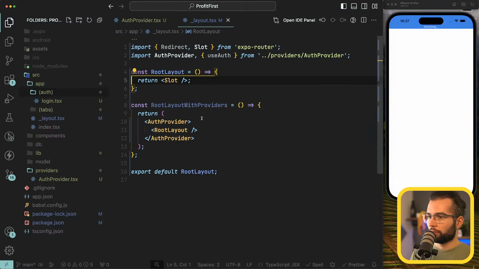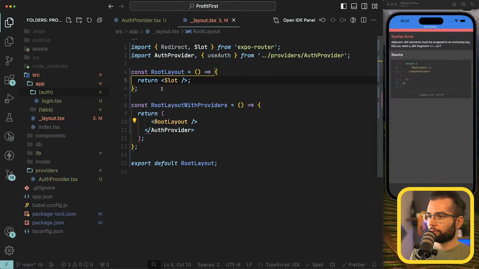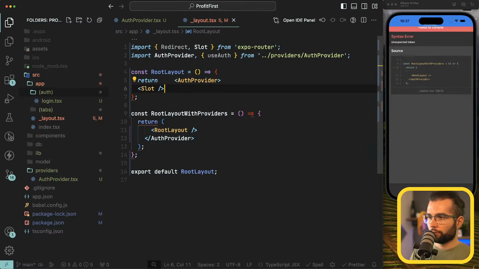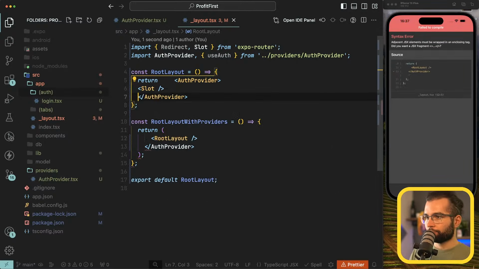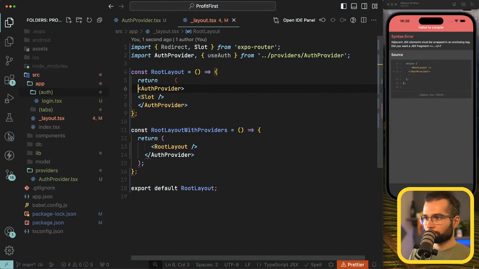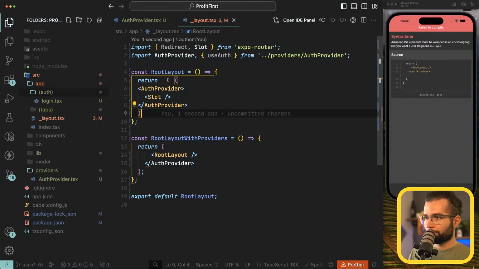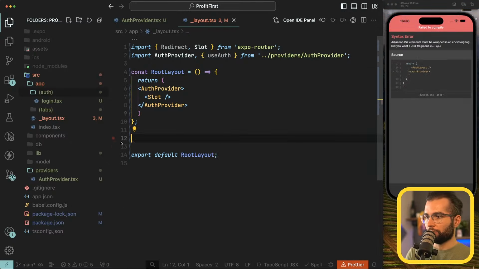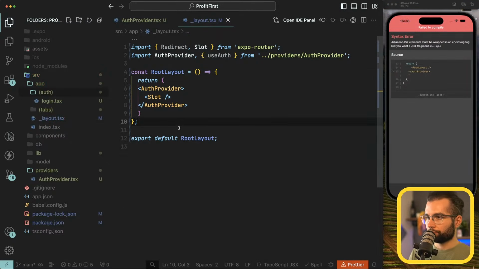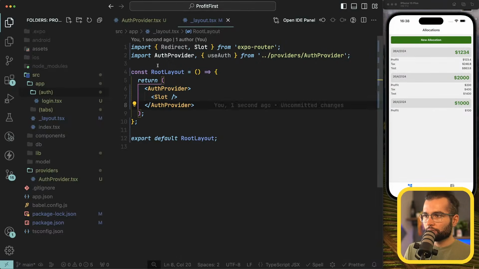Yeah, look, I just need to have this one here. So in the root layout, we simply provide data.